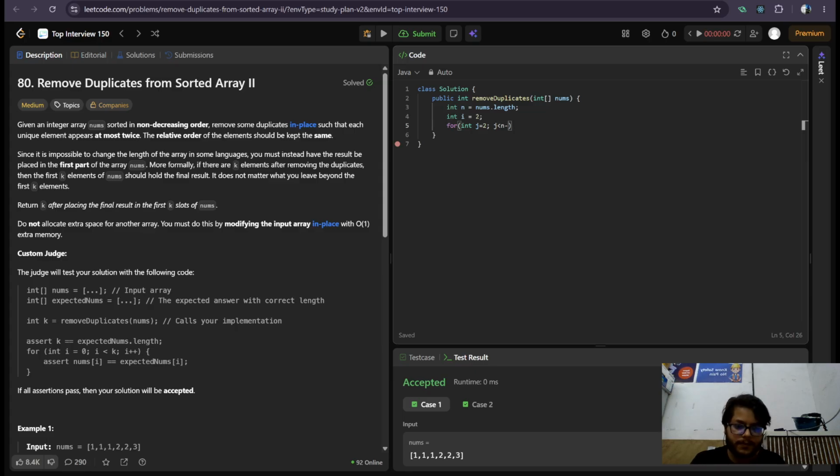Here you have to take only n, because we have to check all the conditions up to n as we are starting from 2, and we will update the value.